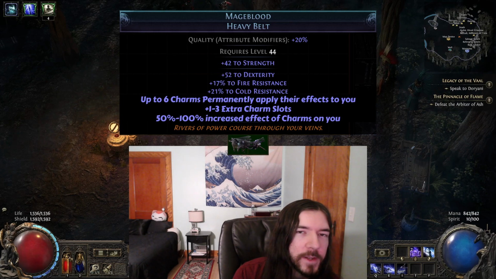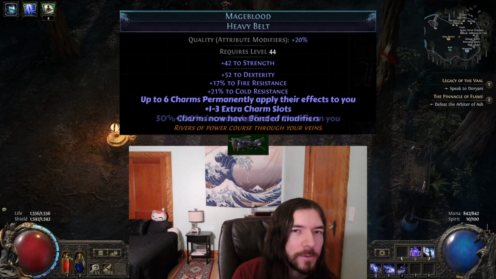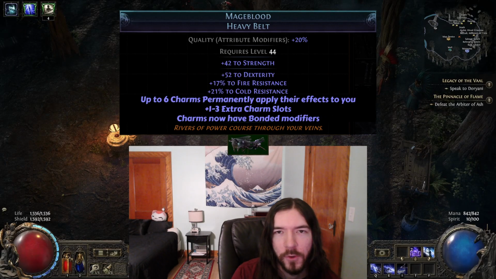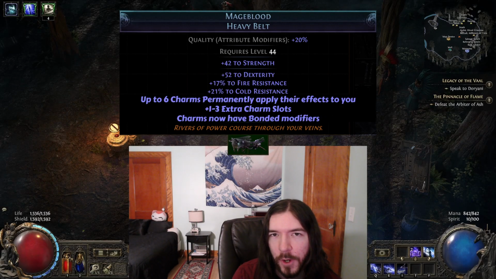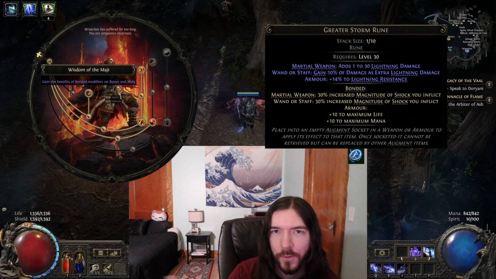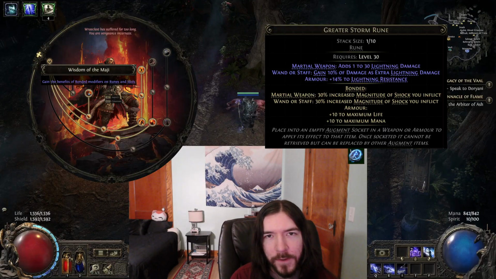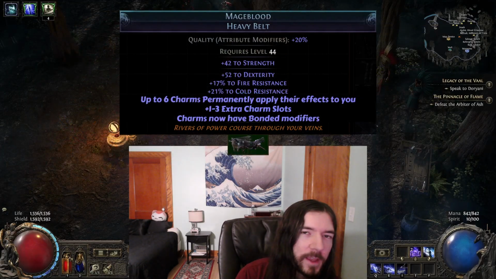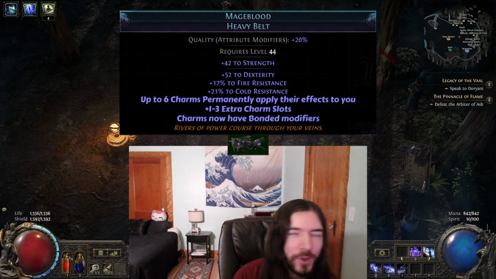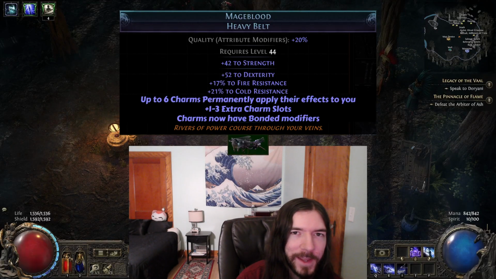If they wanted Mageblood to interact with charms in some way and they wanted to make it a little more interesting, they could also cause Mageblood to activate new bonded modifiers with different types of charms, kind of like the Shaman has the ability to get bonded modifiers with all the different socketable runes and idols and whatnot. That I could see them doing, a little more than I could see them doing increased effect percentage. But I think if Mageblood does interact with charm slots, it should give us at least 1 or 2 extra beyond the usual 3. So that way it is that big, huge, build-changing unique that it should be.